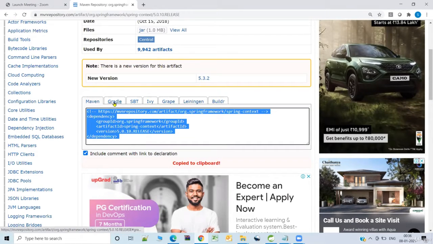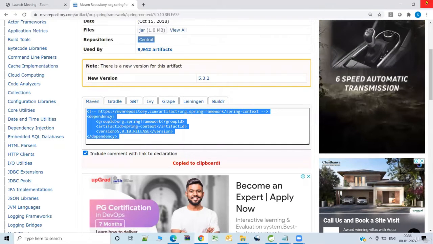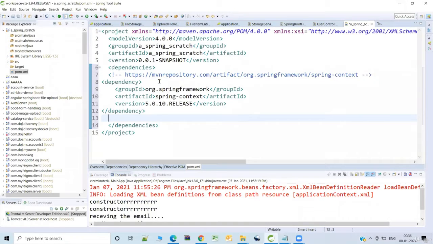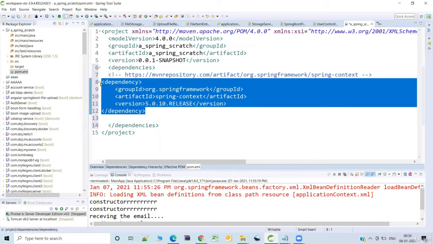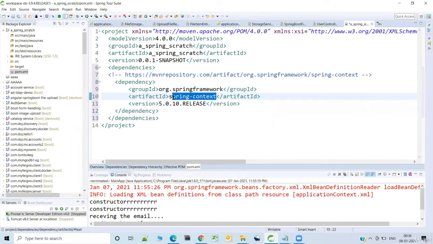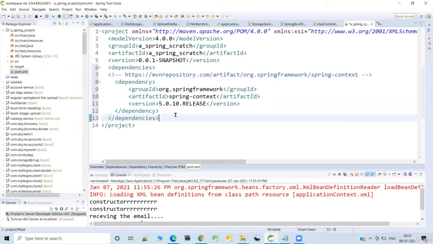This is for Gradle and other build tools, but we'll be using Maven as known. So I'm specifying the dependency here. Once you save this file, Maven will automatically download the jar files of this specific Spring context and place them in the local repository. Fine. So let me save this.